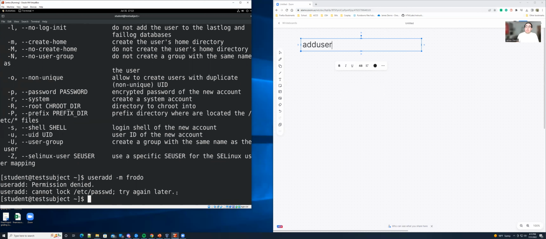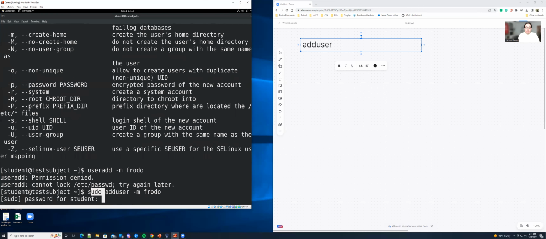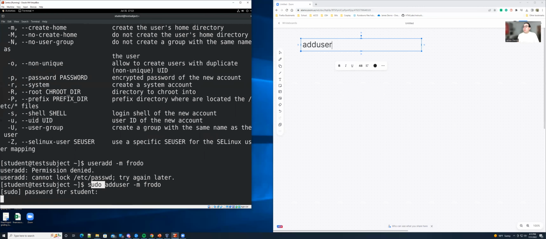In the past, we've talked about it and used it a little bit, and we need to remember how do we go and get permission? Typically, we're going to type in sudo. I'll go into a little more detail about this later in this lecture. But for right now, we'll type in sudo adduser TACM Frodo. It's going to ask for the password of the student account.